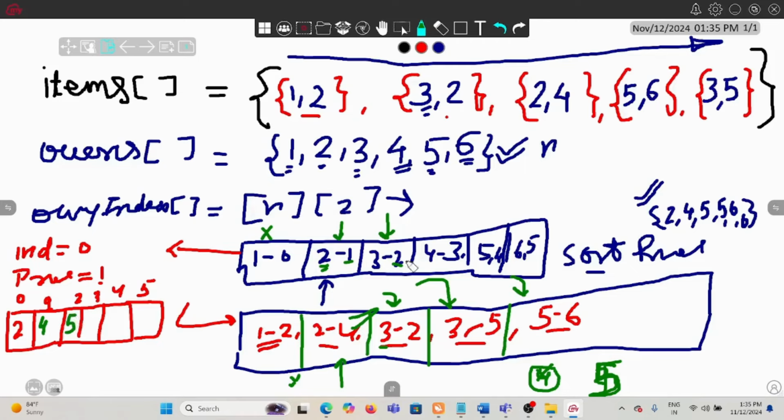Now we are coming to this position, right? We are coming to this position. So what is the value here? The price is 4 and index is 3. So let's go. So we will start from here. This is we got 5 value here. Okay, so far we got 5. We will go here. But this value 5 is basically greater than 4. So we will stop. We will update here 5. Okay, the index is 3, right? So at index 3 I am making it 5.